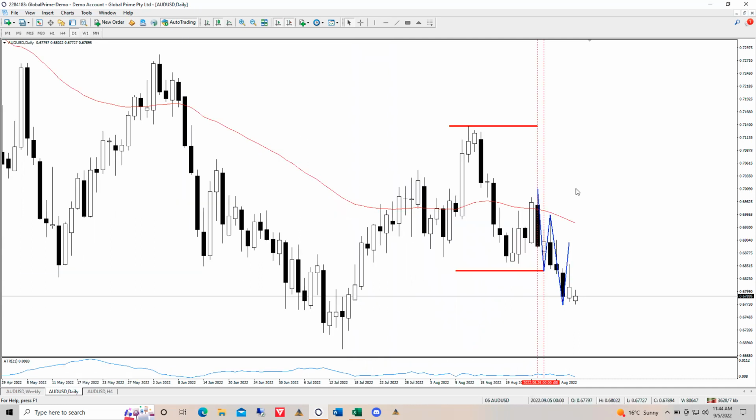You can see here on the daily time frame how that breakout of the HTC channel was followed on Friday with non-farm payrolls by a retest of what was support, now resistance, and looks like it wants to roll over and continue in a bearish direction. This being Monday morning still, it's not a surprise that the market is still gathering itself, but let's see what happens through the course of the next few days on this one.